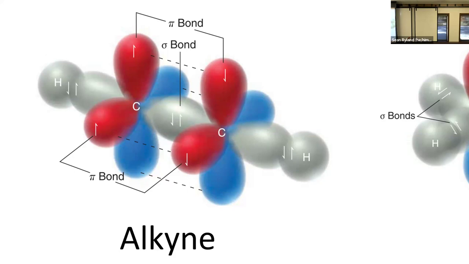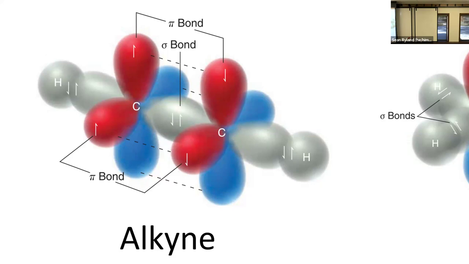And orthogonal means linearly independent functions, which in three-dimensional space, if we're dealing with straight lines, means that they have to be 90 degrees from each other. But because we're dealing with more complicated functions that have i involved and are in spherical coordinates, these trigonometric functions don't have to be truly 90 degrees from each other, which is how you get things like d orbitals in bonds that are 120 degrees from each other, by mixing them together. They're still technically orthogonal, but not in terms of three-dimensional space, because of the way the matrices behave. But all that aside, these pi bonds have to be at least oriented about 90 degrees from each other.